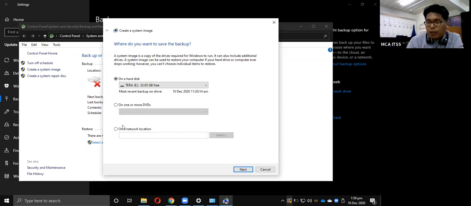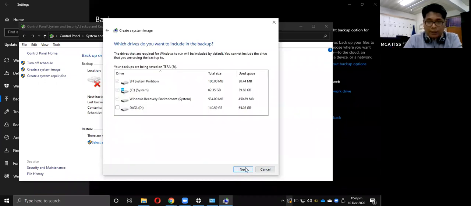In the future, we will also take up networking and file sharing, so that if you have two or more computers at home, you can have a network share. You can put your files anywhere around your house if you have an internet connection. So in the meantime, I'll be using my external hard drive. So I'll just click next.